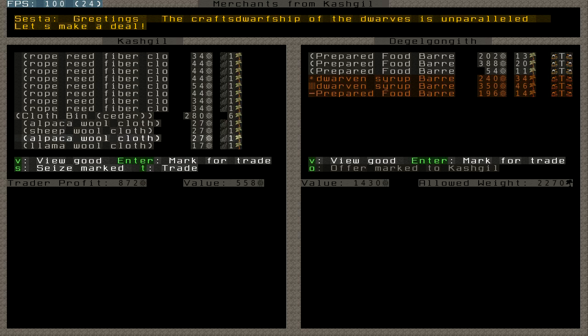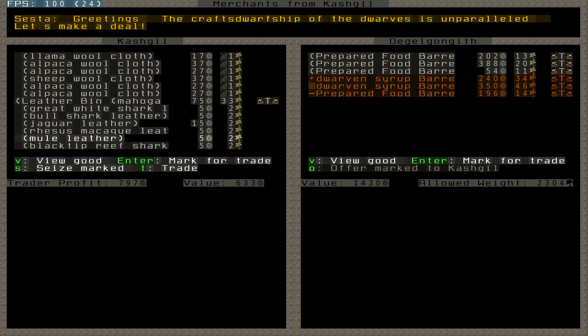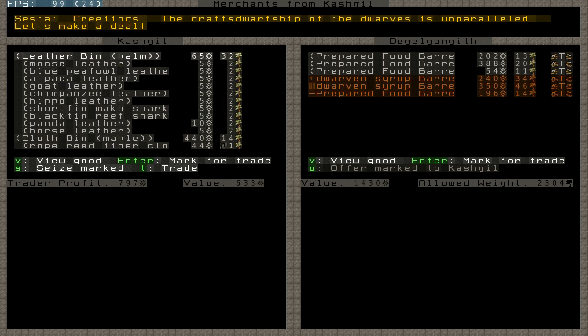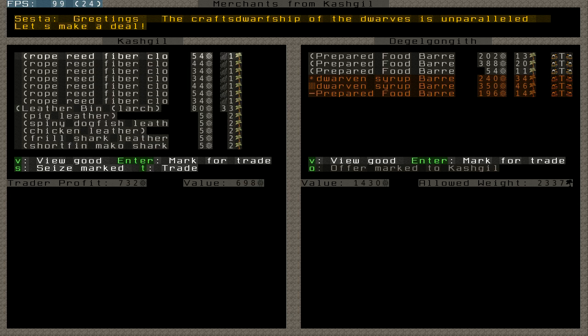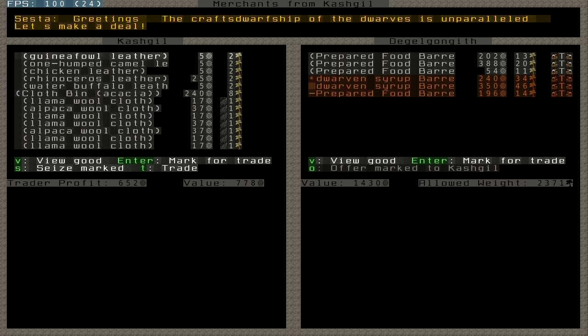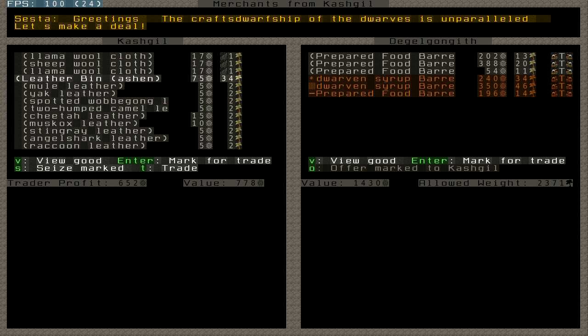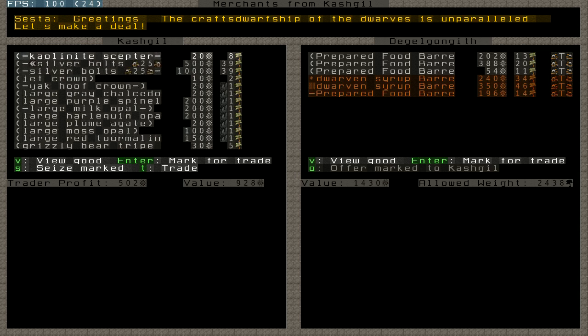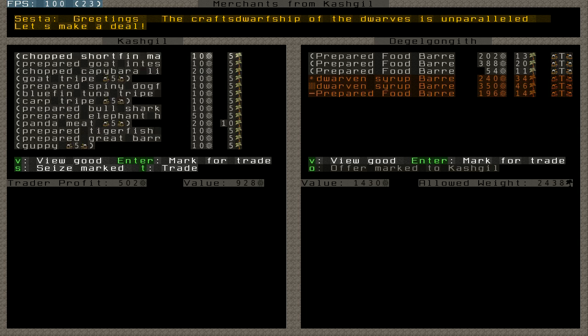Humans bring in cloth as well. Do we have leather? Yes. Leather is cheap, but very useful. Bags. I think I can still get these things. Silver bolts. I would love to get those. I'm not sure how good silver bolts are. They do need more things to trade for those.